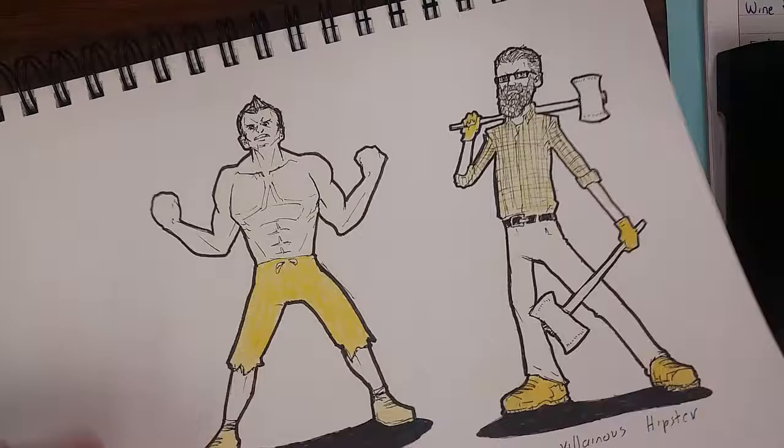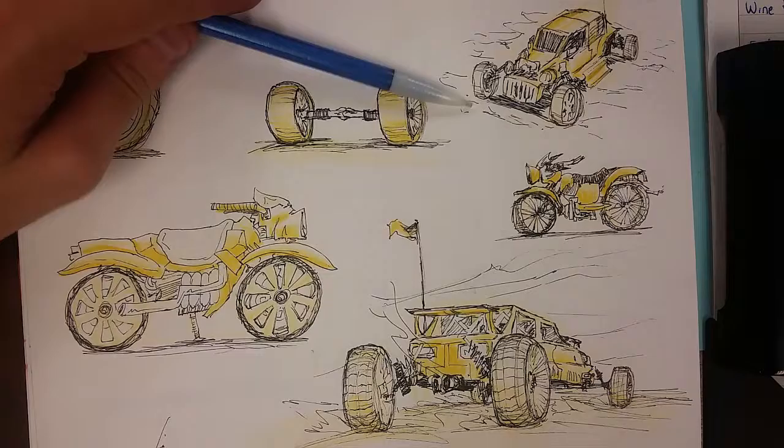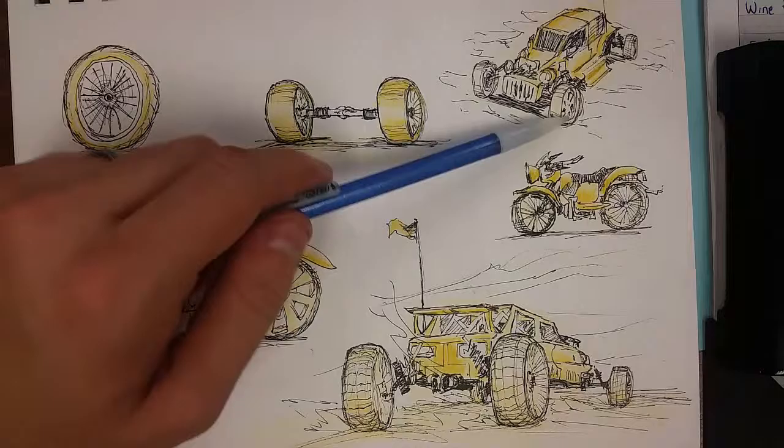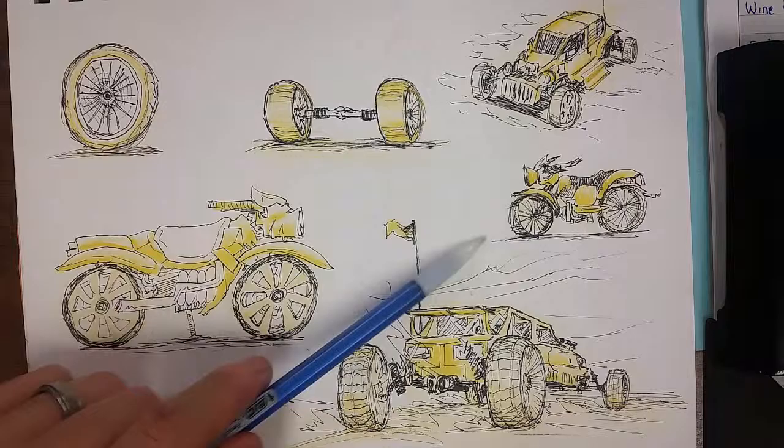Well, moving on. After that, I decided to do some drawings of vehicles, because I'm not very good at vehicles. So I did some quick drawings, again using yellow color pencil at first, and then coming in with a pen and shading stuff in and etching stuff out. You can see that for some of these, I started with a simple box shape, gave it a 3D box and tried to fit the vehicle inside that box, or a side view is easier.